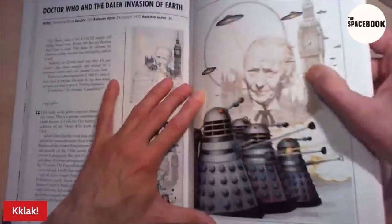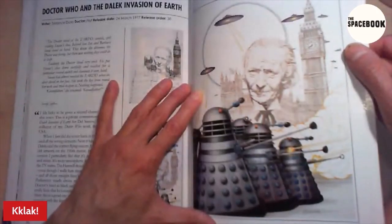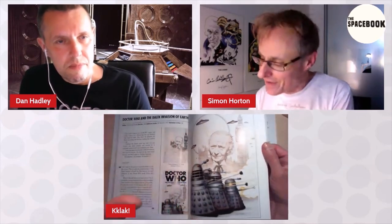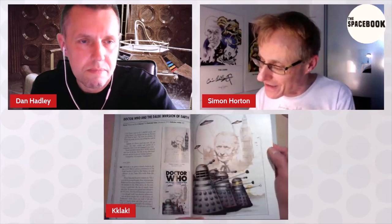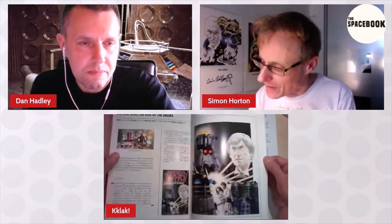And what I love about this is that in a few of these pieces now, Chris starts to move into doing the Doctor in pencil, which is a really unusual approach that he's never done before. I really like the way we've got the Doctor in pencil. That works for Hartnell, doesn't it? Yeah, absolutely, because Hartnell is this slightly ethereal shadow resting behind what is the meat of the story, which are the Daleks. Again, the composition, the balance just feels spot on.